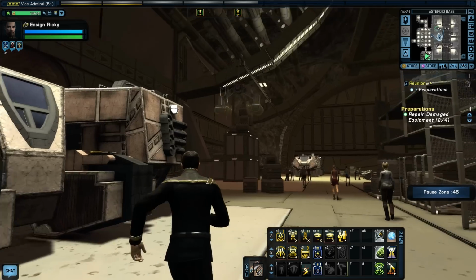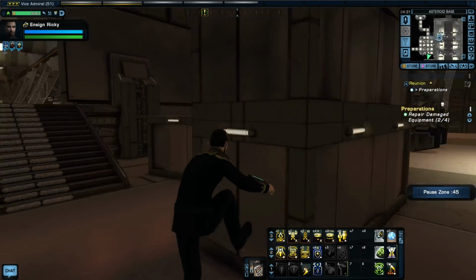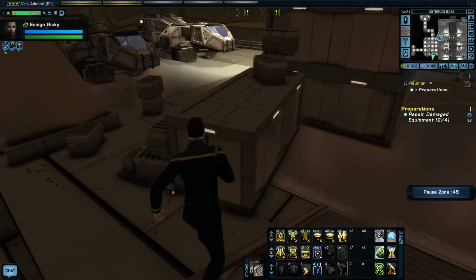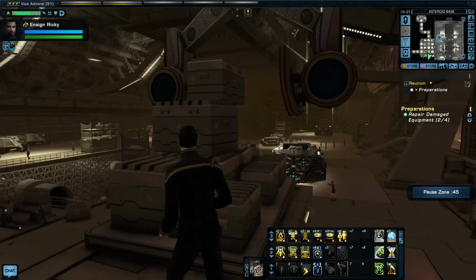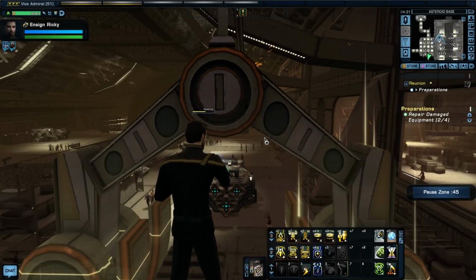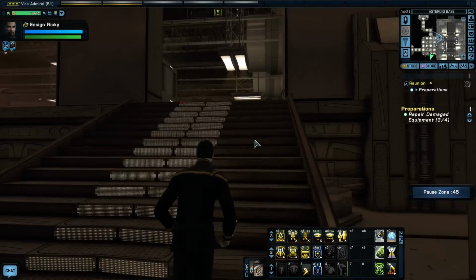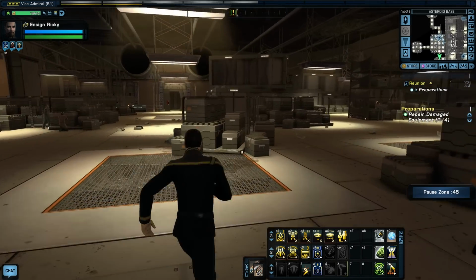Okay, I need to get up to the crane. That did it. Hop, hop, hop. Very cool. I'm way up here now. Alright, crane fixed. Jump all the way to the bottom. Alright, cool. Last one, number 4, is in the turbo lift, I think.